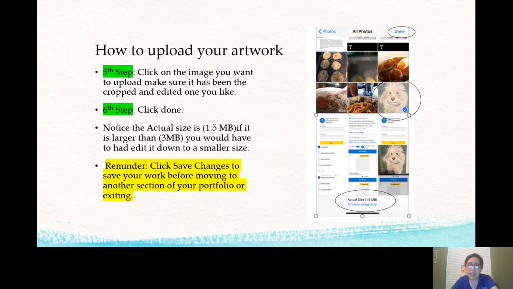Notice the actual size is 1.5 megabytes. If it is larger than 3 megabytes, you would have to have edited down to a smaller size in one of the apps that I shared, one of those free apps, and it has to be smaller than 3 megabytes. Remember, click Save Changes to save your work before moving to another section of your portfolio or exiting.